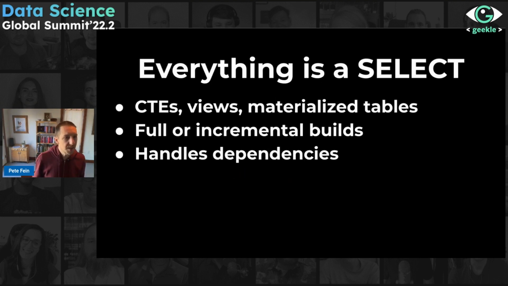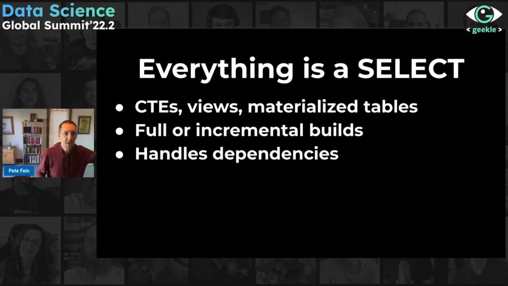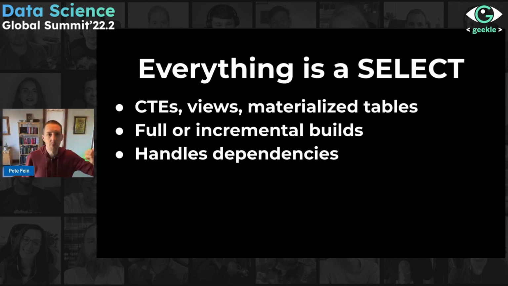And so the cool thing is that the way it works is everything is a select statement. You don't write inserts, you don't write updates, you don't write create table things. DBT just does it all for you. All you write is select statements, and then in this config file, you can say, hey, implement that as a materialized table or implement that as a view, and it just does it for you.